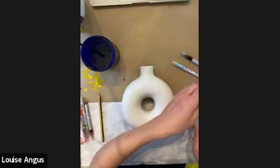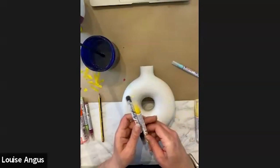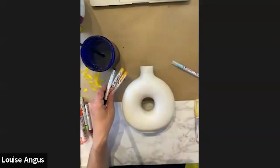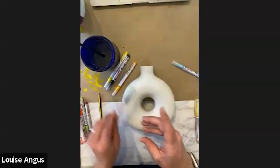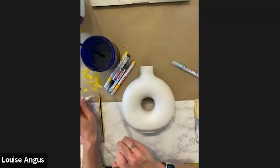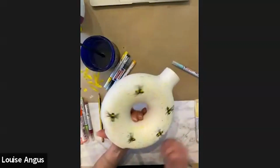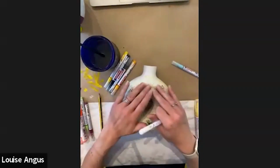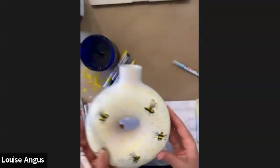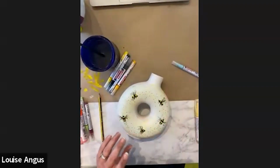So for the bee, I used the smaller nib. The smaller nib is 1 to 2 mil, with a black and a yellow. There is also a lovely other sunny yellow, so you can use sunny yellow. And then I used white and a bit of grey. Let me just find my white. Actually, you won't really see the white on here because I'm not using it where it's got the base colour on, but as you can see, I used the white within the tips of the bees, so their tails, and used the grey to bring in more fluffy texture to it.